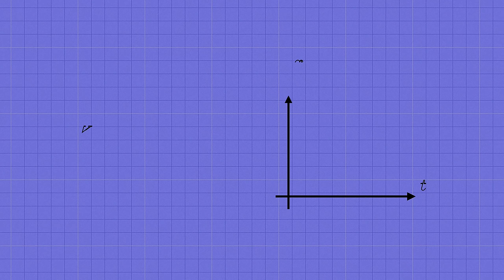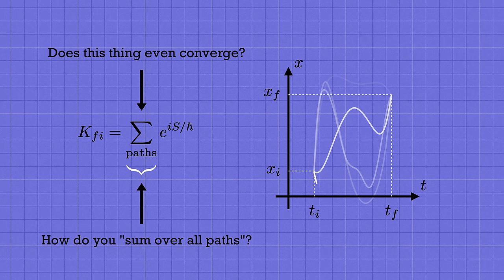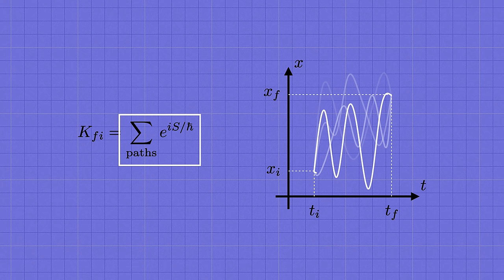Now, I've been pretty vague so far about how we're actually supposed to define and compute this sum over the space of all possible paths. And if you're mathematically minded, you've probably been squirming a little in your chair, wondering how the heck to make sense of this formula. Like I mentioned at the beginning, the set of all these paths isn't a discrete list, and so we're not actually talking about a standard sum here. Instead, it's a kind of integral, a path integral. And in the next video, I'm going to show you how we'd actually go about defining and evaluating this thing in a simple example. So make sure you're subscribed if you want to see how to apply the path integral in an actual quantum mechanics problem.